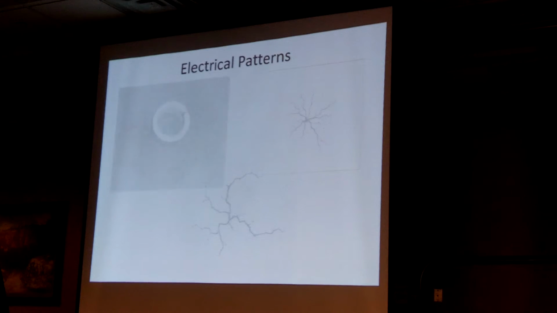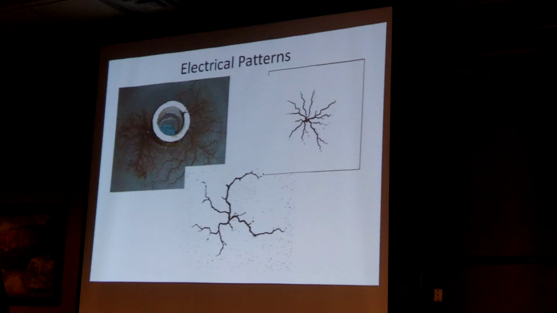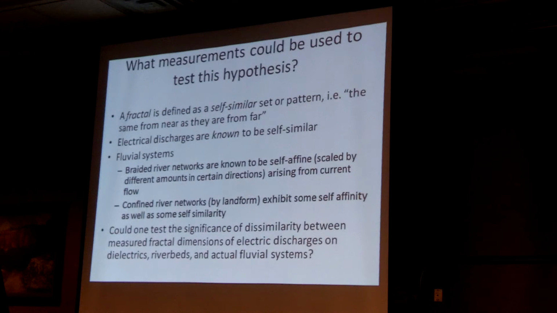So if we move forward to electrical patterns, what we can find are these telltale signs. These are from some of the literature articles that I showed before. Typical dendritic patterns here. And these actually go on to infinity. If we can increase the magnification of the microscope to infinity, we'd see ever more branching patterns. This is a transformer that let loose, and you can see the discharge pattern across its insulation material. So again, now we've got to measure these things. We have a collection of materials, a hypothesis.